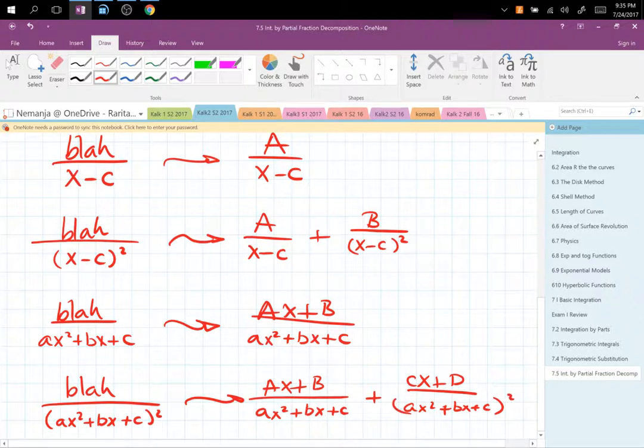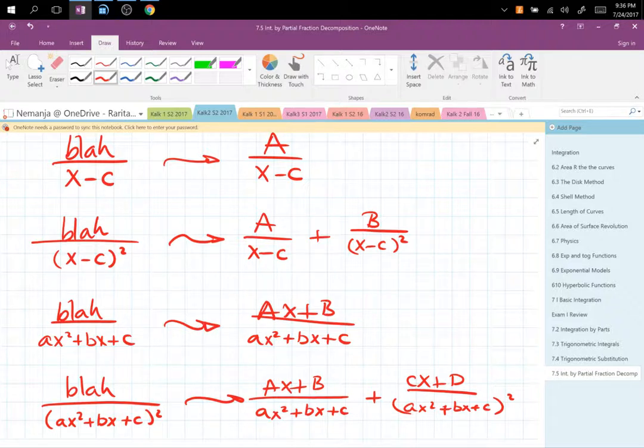I spent a few seconds to see the symmetry between the formulas. Note that the denominator always has 1 degree of x higher than the numerator. Over here, no x, or x to the 0, x to the 1, x squared, right? That's one of the features. Note that when you have the repeated one, it's the same, so it's the next constant. And the same thing happens here. Denominator is the same, squared, and it's the next constants, right? So they're highly symmetric, and you have to memorize this in order to be able to set it up.